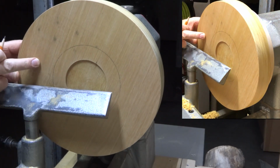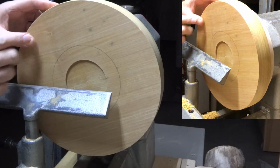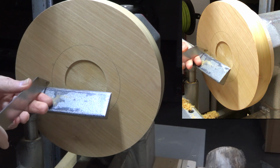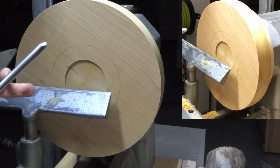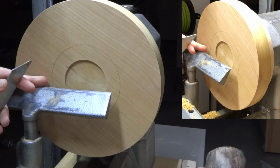Now I'm going to start to turn this away. Not very much of it. And just do a rounded edge on this. Alright, I'm going to use my parting tool to define the edge here, and then I just put a fresh edge on my bowl gouge, and I'm going to carry on with that.